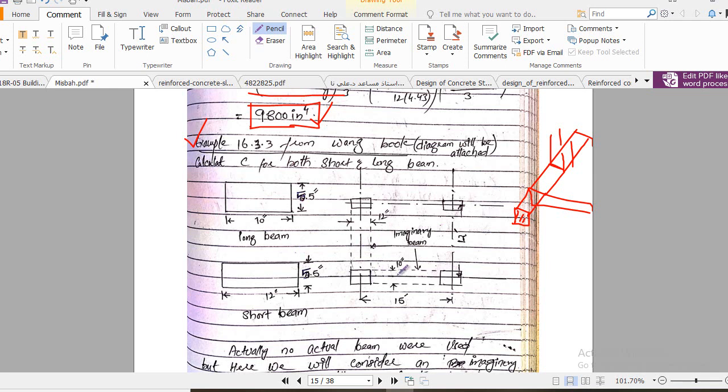You see in the long direction in this way, this one will be our transverse beam, and its width in this direction will be 10 inch because the column size in this direction is 10 inch. Clear? And this one will be the thickness of the slab. So this is X and this is Y for the long section. Similarly, for the short section, you see here in this direction, a beam will be assumed and its width will be equal to the size of the column in this direction. So you see here we have 12 inches.